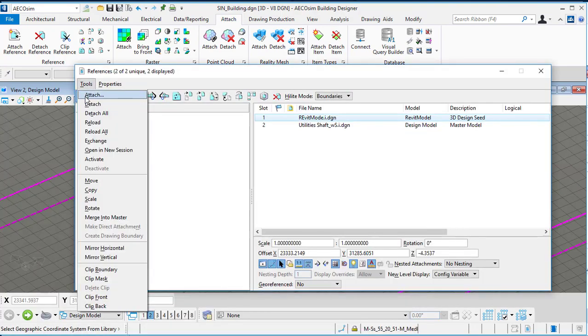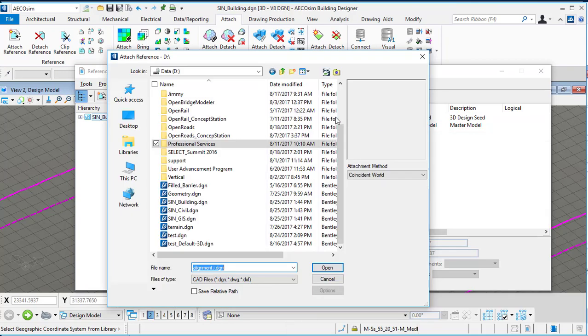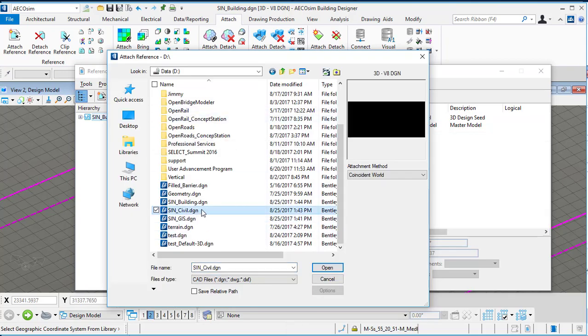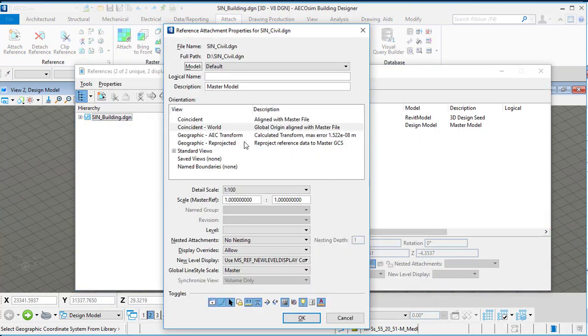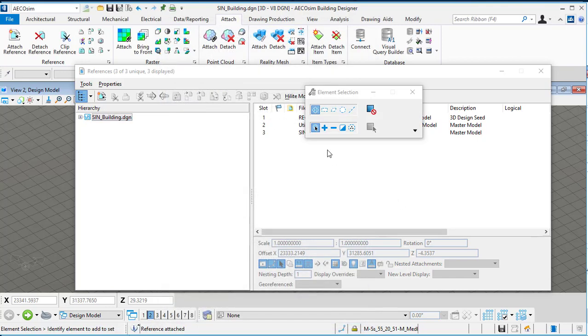In the reference, we just call attach and select the civil model. In the civil models, I just open, and then you will see there's a reproject option. If there's different project data, or a different coordinate system, you can still reproject it. In this case, I take reprojected.